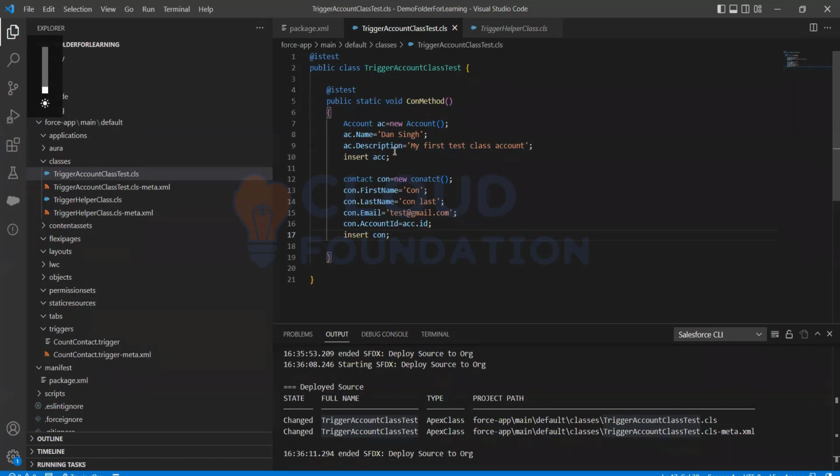There are two ways of testing. For example, a tester tests these scenarios manually. He will go to the UI, the contact record, and after creating a contact record, he will see whether the UI shows count one or not, right? But for automation testing, these are the test cases. They validate that we have some account and the account is inserting to a contact. We can say this is automation testing.